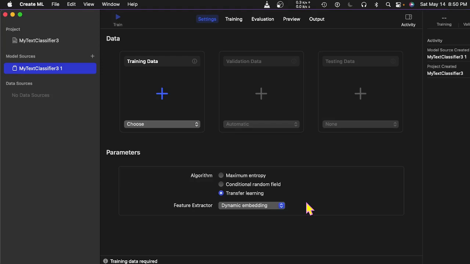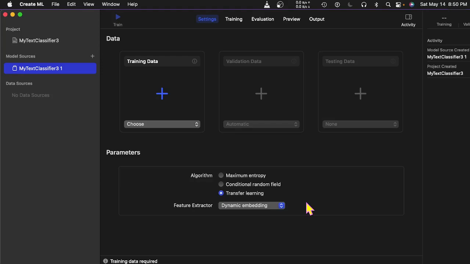So this makes sense that the maximum entropy algorithm sucked, but the transfer learning was good because the transfer learning was actually pulling in a good model and then doing new training on top of that for this specific data. So that seems to be the one to go for right off the bat.